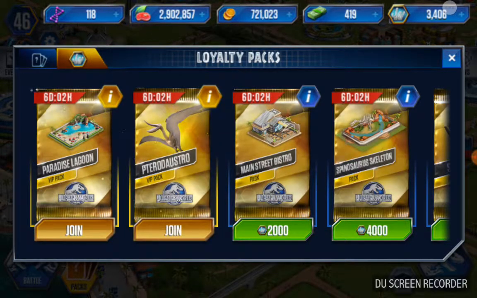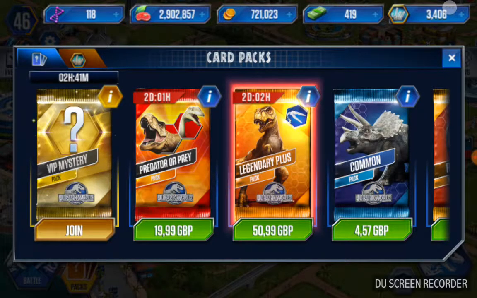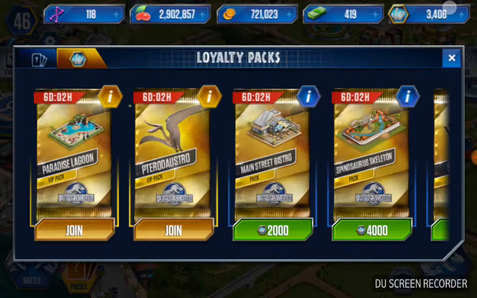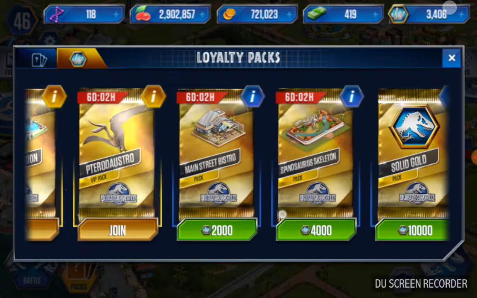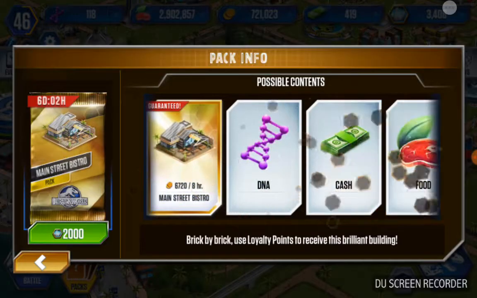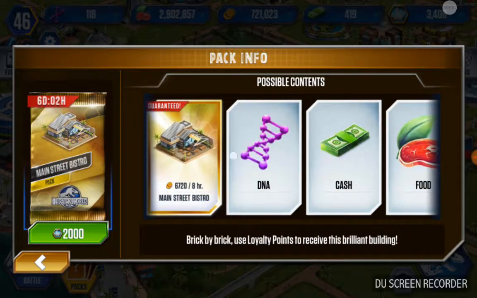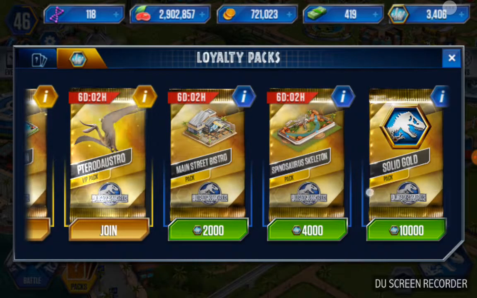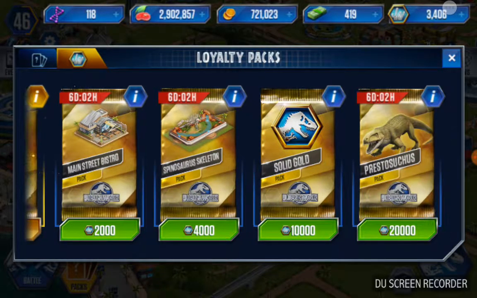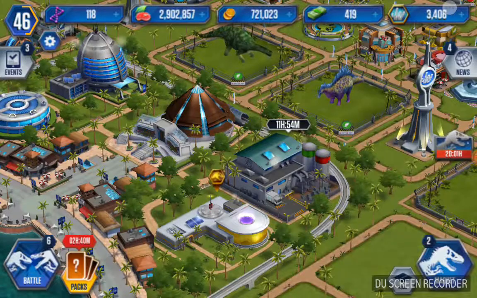I can get the Main Street Bristol pack. Which, what even is in there? This Main Bristol and food coins, cash, DNA. I'm gonna save up probably for the solid gold pack. No. And yeah.